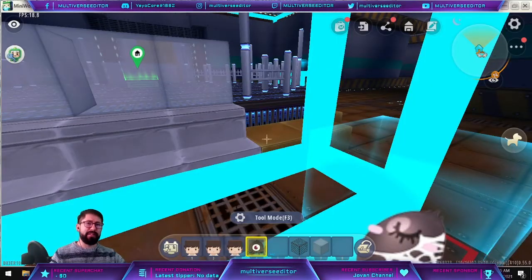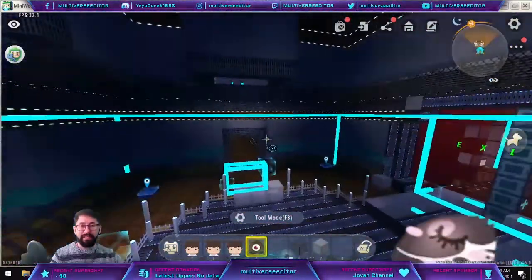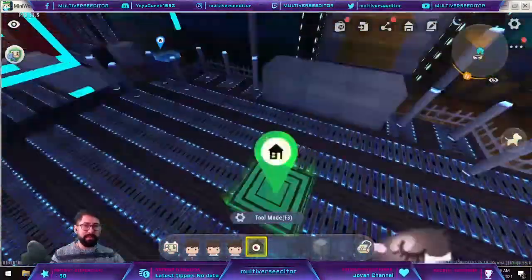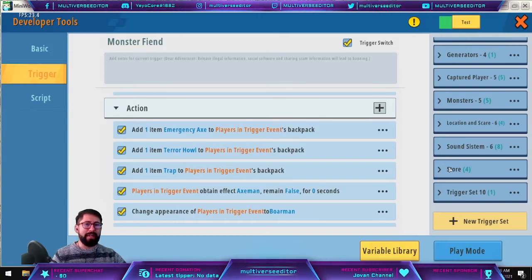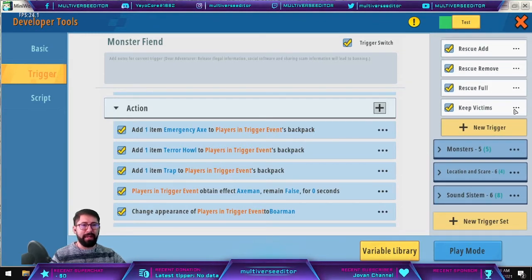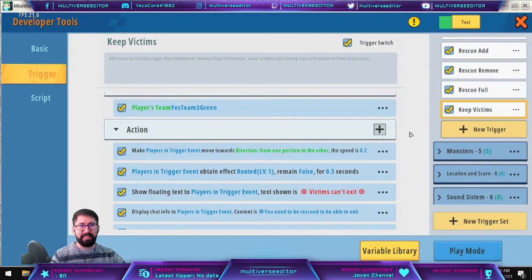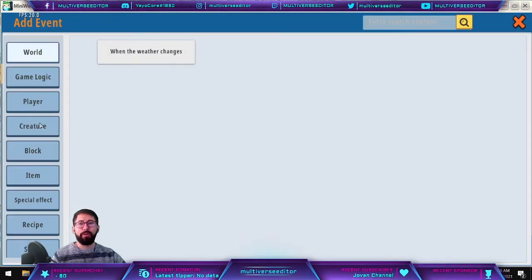Moving back to this, once more, in practice, this is my area, the area that detects if the players exit, and automatically the center of the area is going to be this one, okay? So, how do you do that? You are going to move back to captured players and you are going to create a new trigger, okay? The name of the trigger is going to be keep victims, or whatever you want to put on there, okay? And the actions are going to be the next ones.